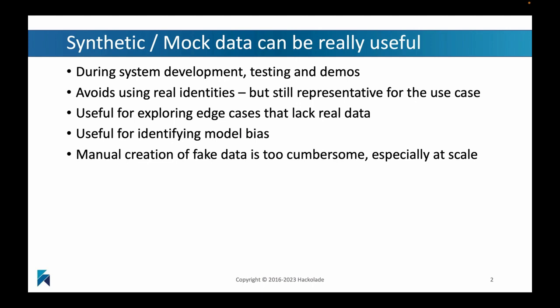And this is not just us saying this, but we just know that during your development of your system, as you go through the different iterations, as you test the different scenarios, the use cases, and you demonstrate this back to your stakeholders, it's really useful to have fake but representative data inside your data set. Right? You don't want to be using the real identities of your data, right? You don't want to be using real privacy-sensitive data, for example, but you want it to be representative, right?